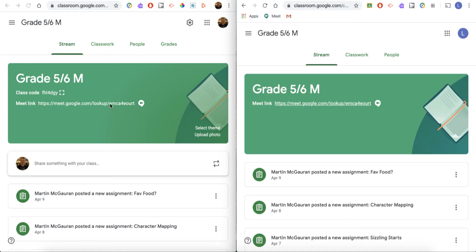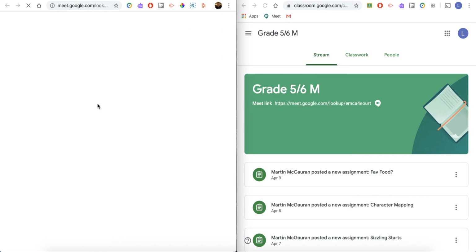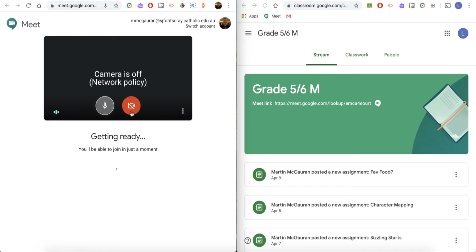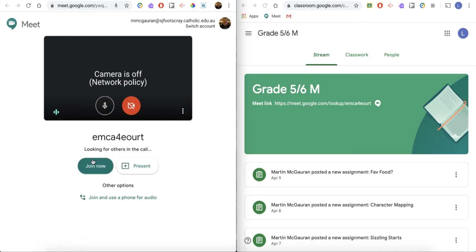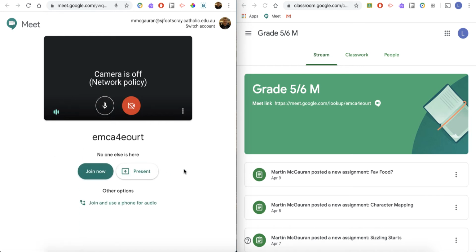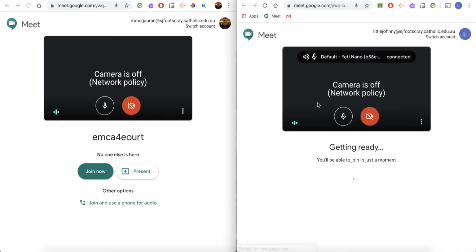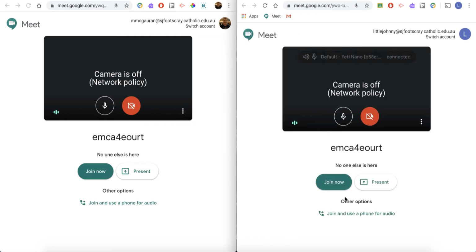The teacher needs to enable it or open the room up effectively. Once they click on it and they get to this room, the meet is now open. So even if they don't click join now, the meet is now enabled for students. So I'm going to join in as a student, head over to my student page. And you'll notice that now I've actually got the ability to join it, even though the teacher's not actually in it. By them being on this page, you can see they've enabled the room. So let's join as a student.